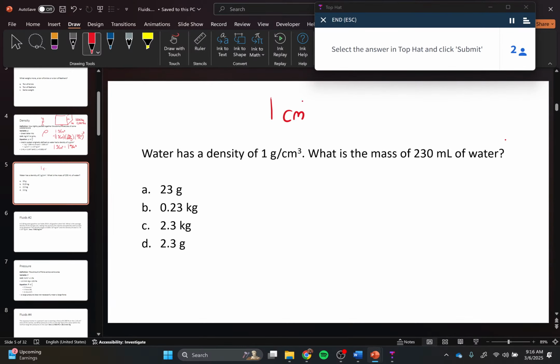Again, there's lots of little things here. 1 centimeter cubed is 1 milliliter. 1 meter cubed is not 1 liter. Do not. That is not. Again, if you buy a liter of milk, it's not a meter cubed of milk. They do not work the way your brain might want to intuitively jump to.